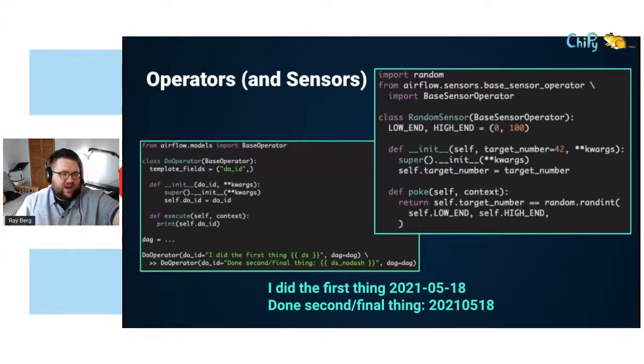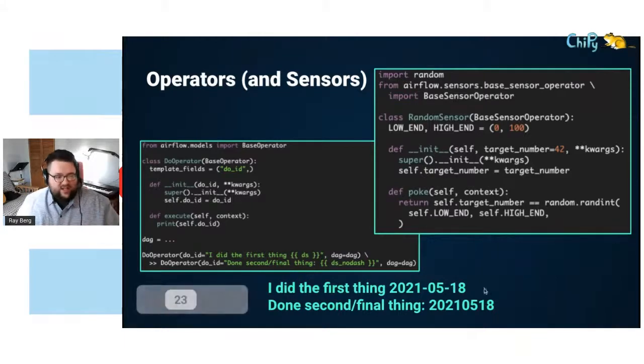The first one has a do ID of I did the first thing, and then it uses the Jinja templating to get access to some Airflow variables. These are called macros, Airflow macros. You can look up all of the macros that are available to you, but they get rendered. And so on the bottom of the screen here, you can see it gives you a description of what it did. I did the first thing, and the DS translates into it ran yesterday, right? The second final thing, and it's the same date, but I removed the dashes, right?